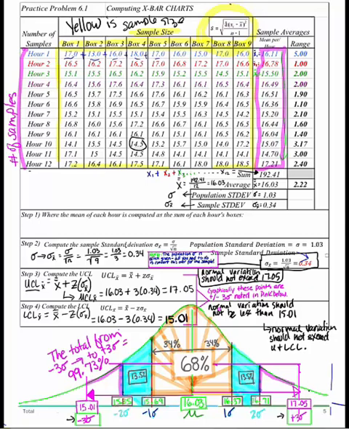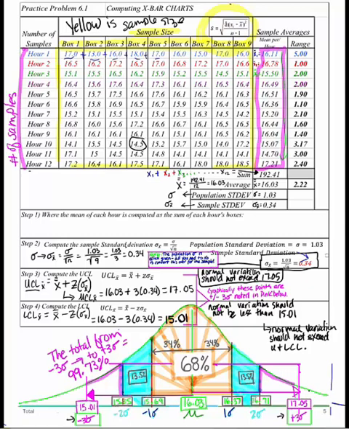The purpose of this video is to make sure everybody has a handle on how to compute X and R bar charts. The first part of this video is going to be on using the data that's given to us, the sample data, and then the second part will be using the table that allows us to skip the step of computing the standard deviation by hand for X and R bar charts only.